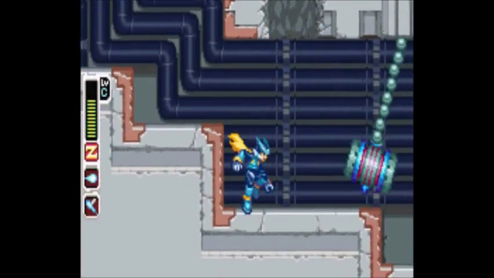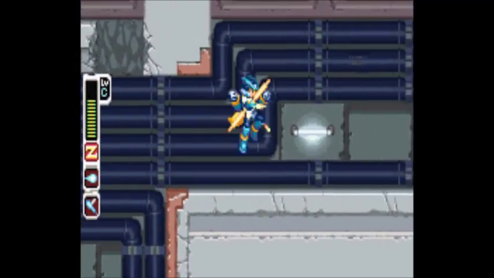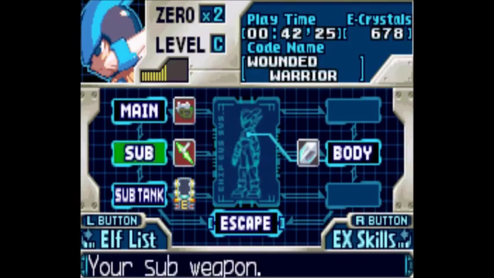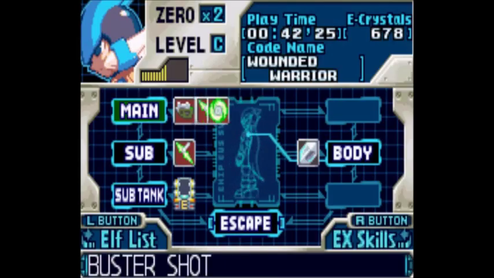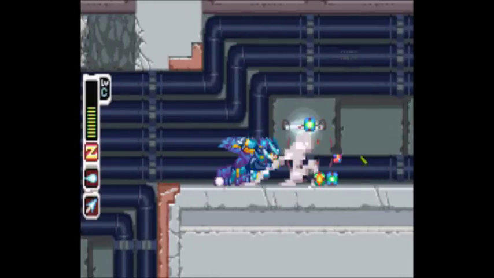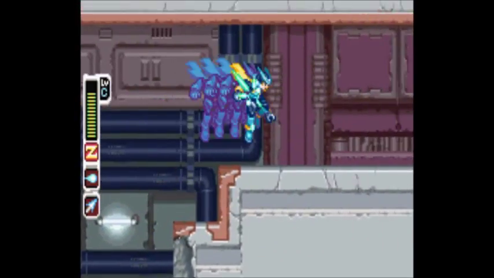And skipped out on the E-crystals because they're too hard to get. Anyway, these mice might be a little hard when they all come at you at once. You'll get hit at least once, unless you take them out with a fully charged shot from your Z Buster, or whatever you call it.